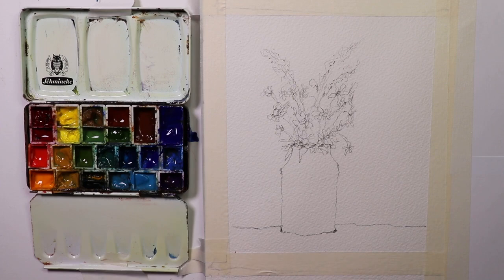So I'm going to do that. I'm going to use my reference material, and then we'll continue on. So this is the pencil drawing, and now we'll continue on and start doing the painting. We'll take a quick break, and then we'll come right back.